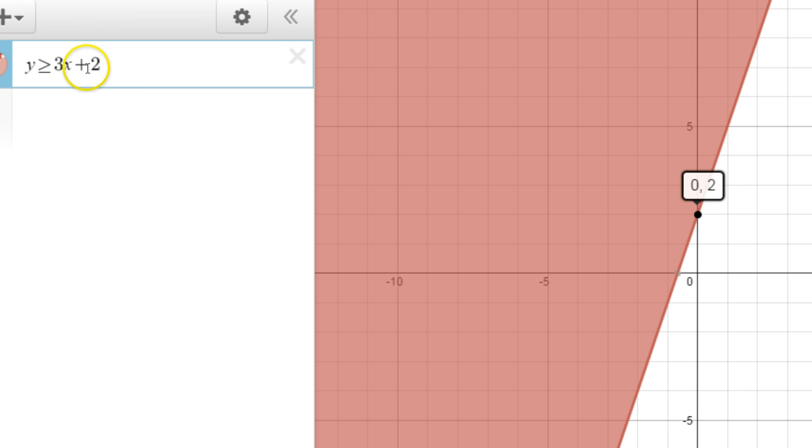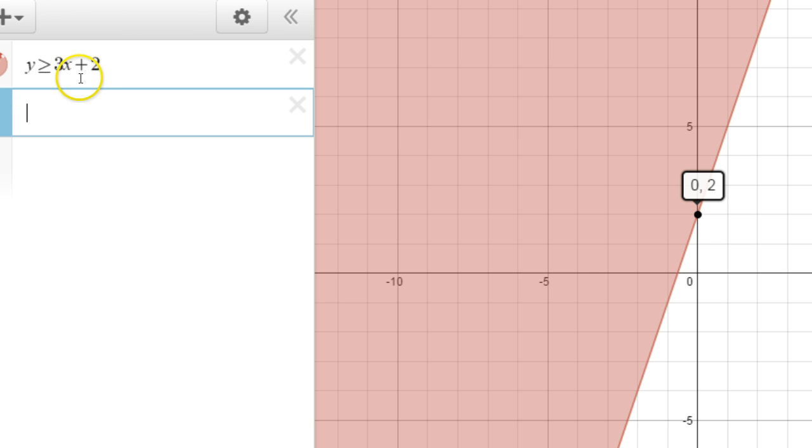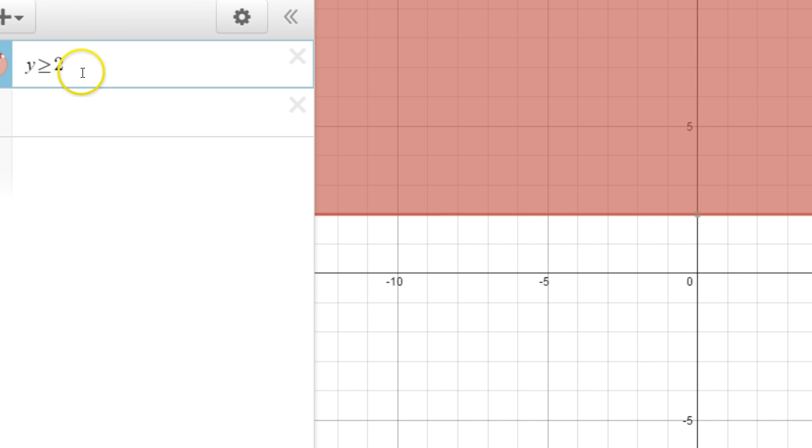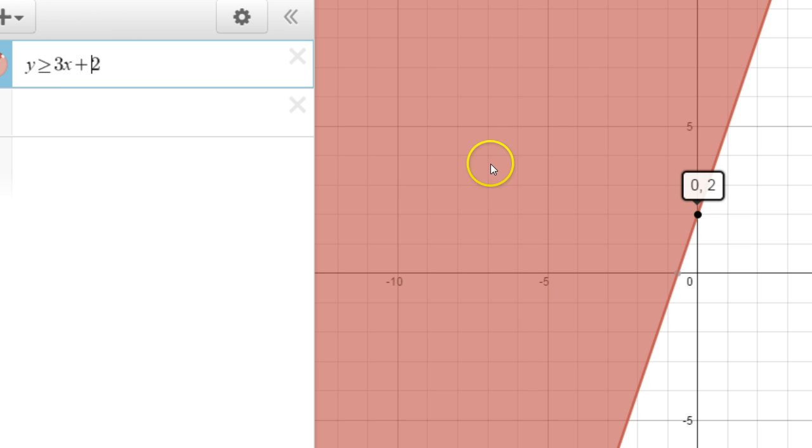Okay, now if I had y is greater than 2, once again, it is just shaded above. Oops, let's go backspace. There we go. Alright, so the more stuff I add in here, the more it changes. Now, if you wanted to change it, like you're going, oh man, I didn't want to do that, I wanted to do just greater than, just go right next to the symbol, press backspace, and now you have your dotted line.